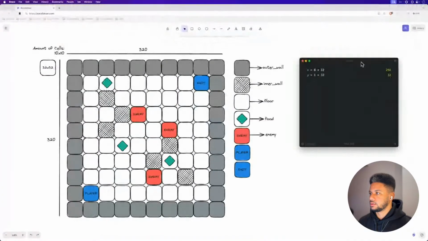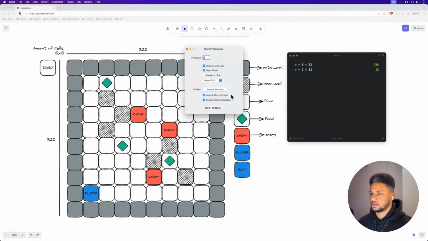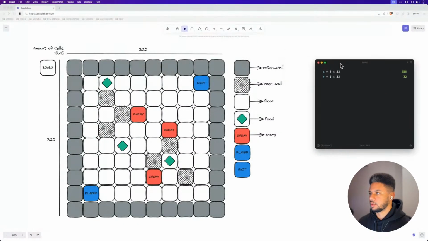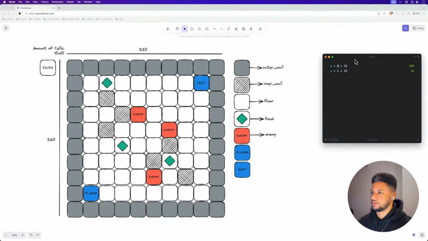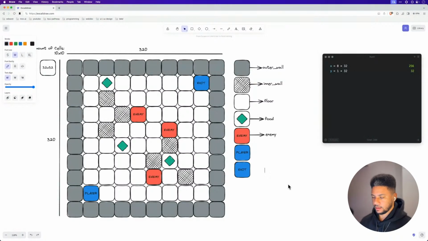Right, let's see if I can make this so it's always on top, to always have the calculator here on top. So here for the exit, I'm going to add a text and say that the position is going to be 256 on X and 32 on Y. I think that's good.